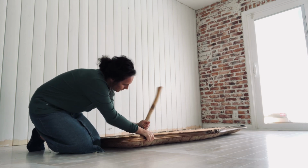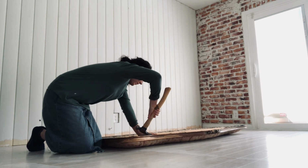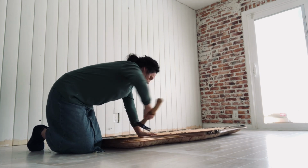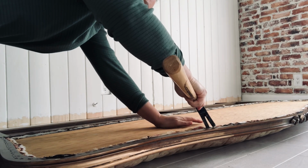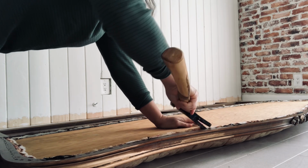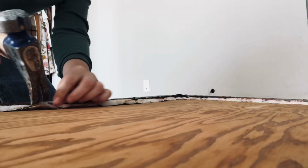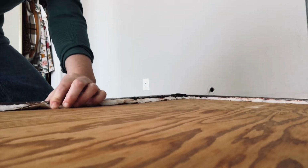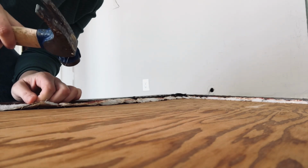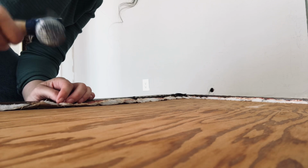There were 20 tiny nails, but very sharp, all around the inside of that headboard holding the fabric in. And this took quite a bit. It took me about 5 or 10 minutes to get the nails out. And once I figured out how to do it, then I got faster. But let's follow along and see how I get this headboard completely redone for my future bedroom makeover. And I think you guys are going to enjoy this video.